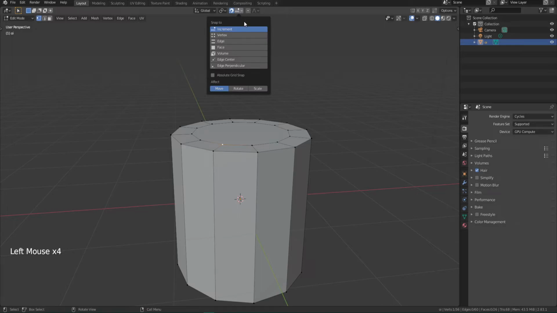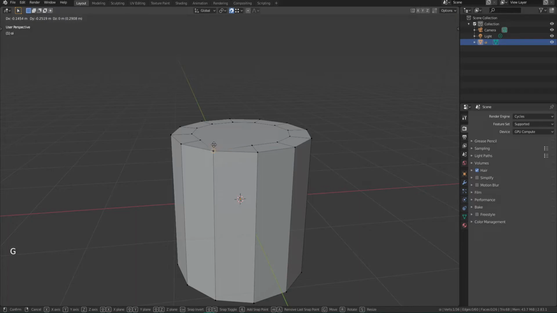You have a couple options: increments, vertexes, edges, faces, volumes, and more. I've never used these. Vertex is a really good one. If I want to snap vertices to other vertices and maybe merge them together later, I can do that. And you just hover over any vertex you want it to snap to.